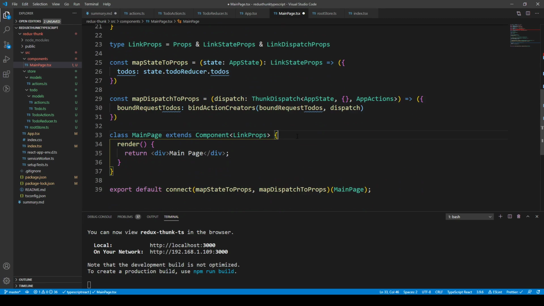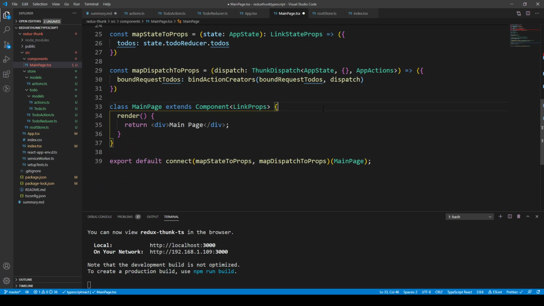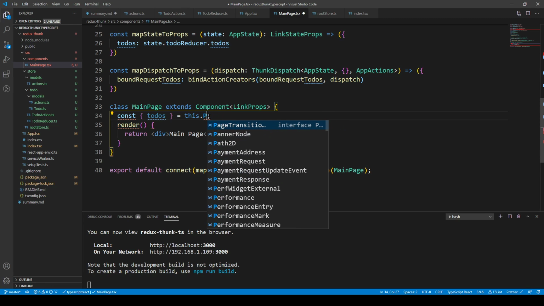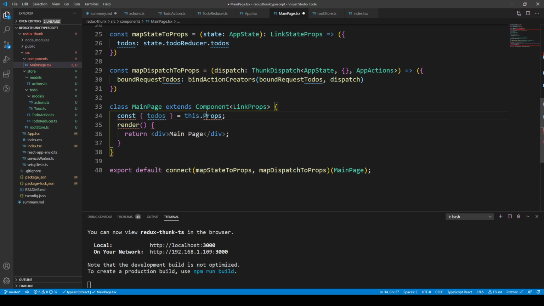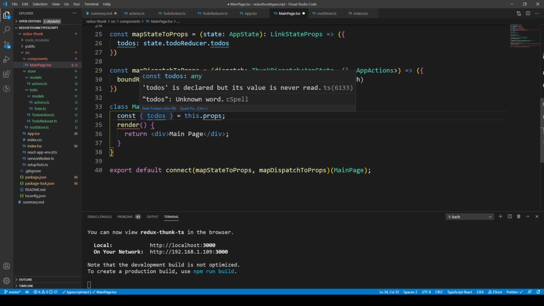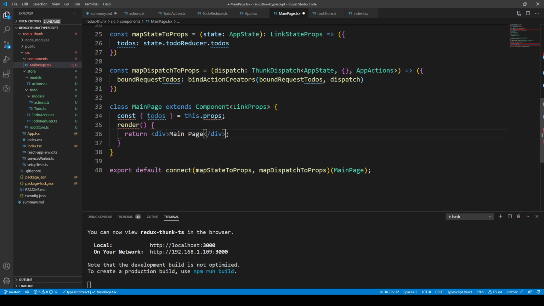So we can use some destructuring here and get the to-dos by destructuring this.props. Okay, we're getting an error because it's declared but never used. So let's use it.